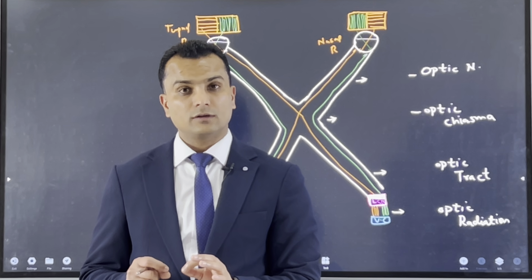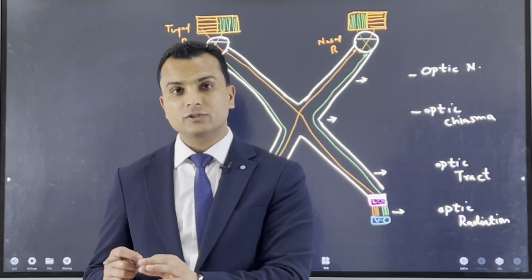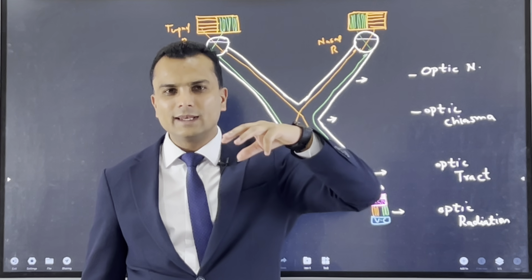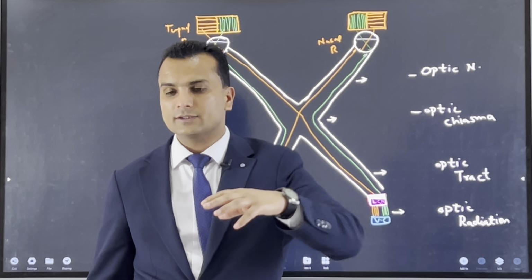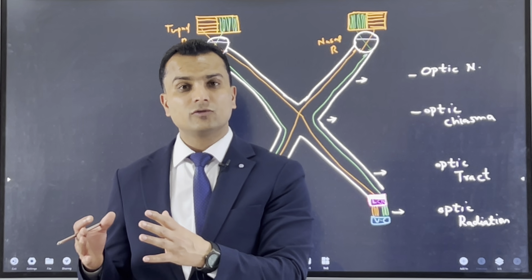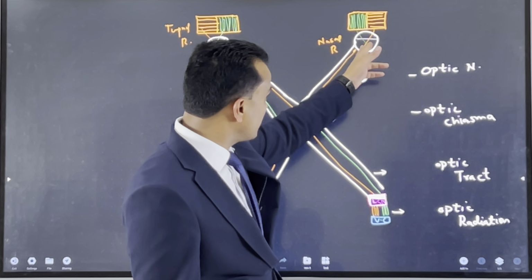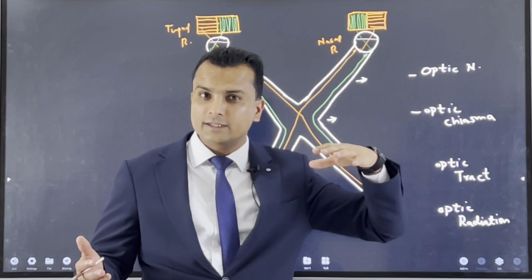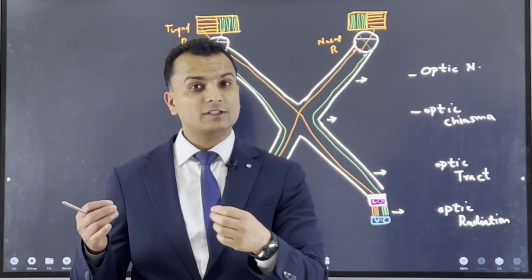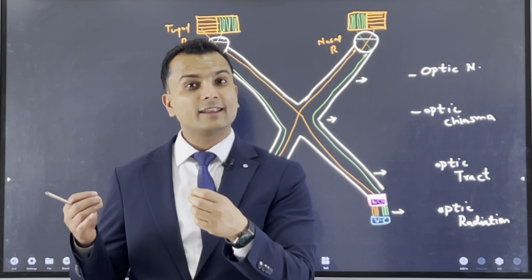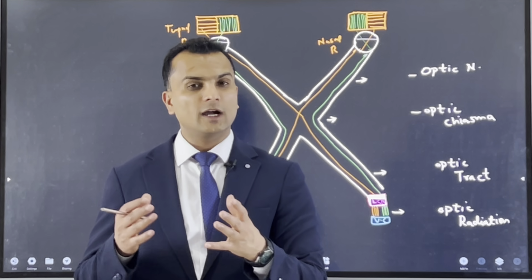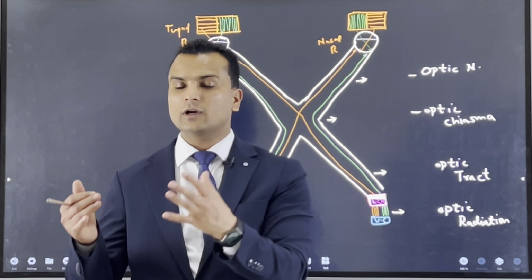The fovea is a part of the posterior part of the eye, the highly sensitive part. It is also called the fovea centralis, where you have the maximum number of cones and the highest visual acuity. Then you have one blind spot here, where there are no rods and cones. There are also special cells called rods, which are sensitive to light, especially during the night. If you have any problem with the rods, the rhodopsin or the retinol, you have night blindness. Any problem with the cones, you have color blindness.